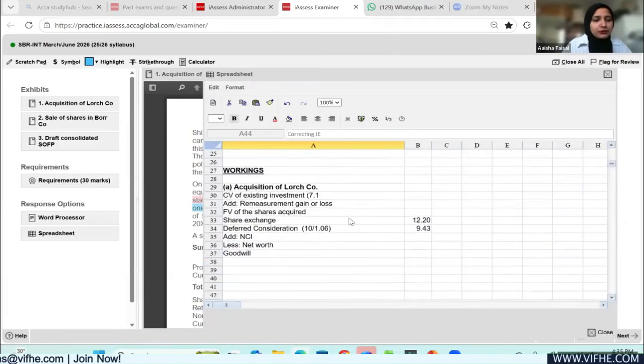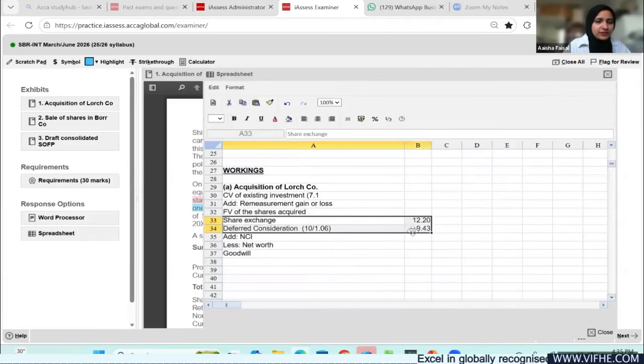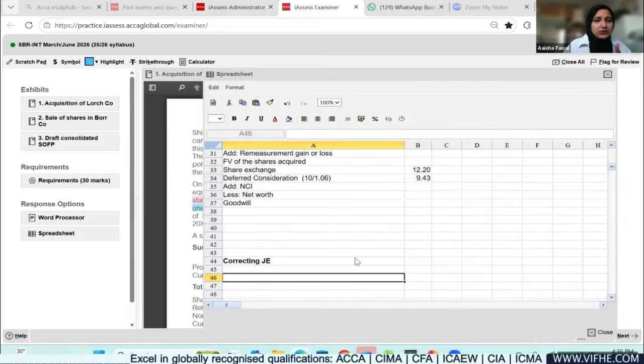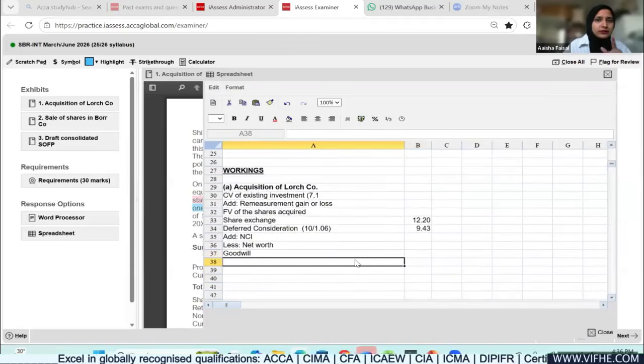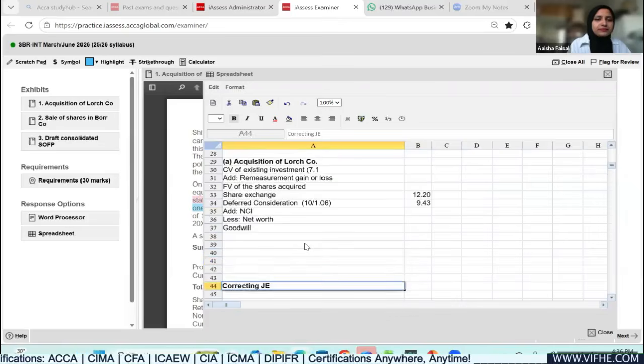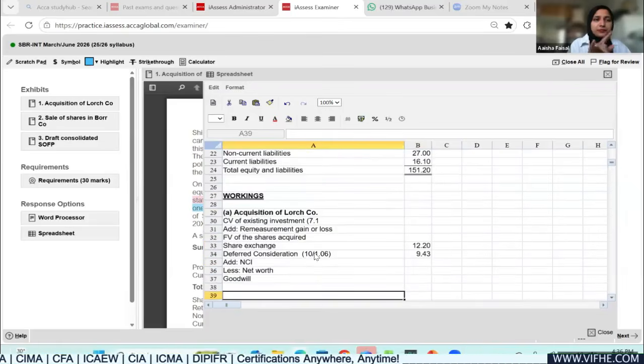Guys, now it's really up to you how much parallel you want to go with the correction part, okay? While I'm doing this, I have already read the requirement that no accounting entry was passed. I already know that the share exchange has not been recorded, deferred consideration has not been recorded. I can go in the pre-populated and immediately record for the share exchange and deferred consideration, or you can go via JV, journal entry also. Put in the chat: what is more comfortable for you all, with a journal entry or without a journal entry?